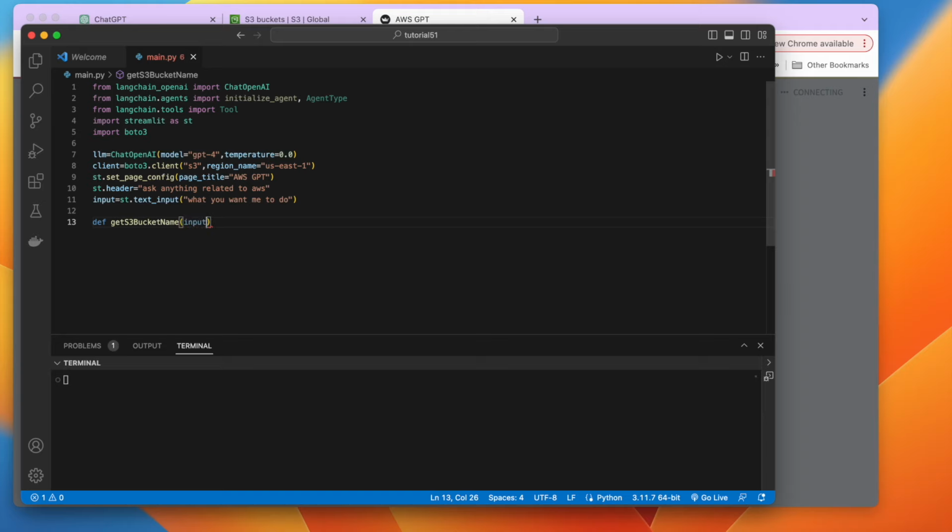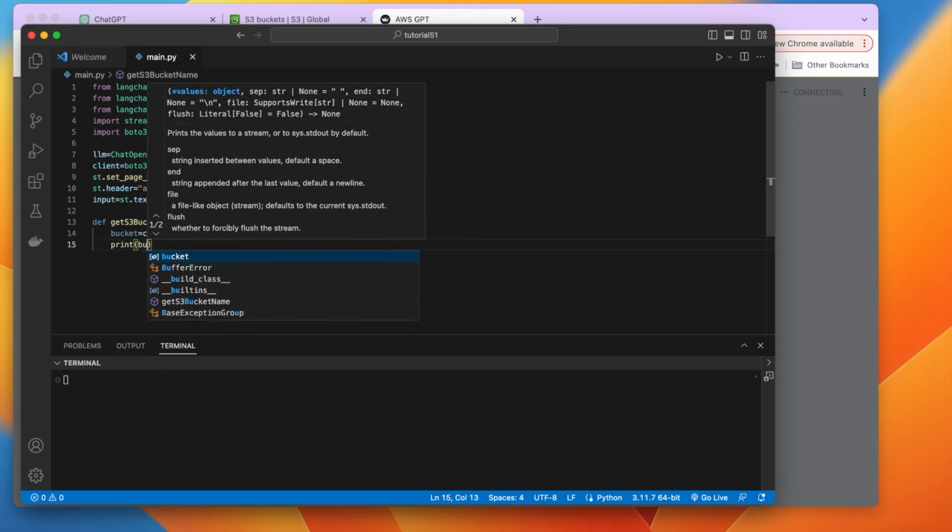Basically I would like to get some S3 bucket names. So input is going to be there, and like this. To get the buckets, probably you can just write bucket is going to be this client dot list_buckets. Okay, then let's write print bucket.